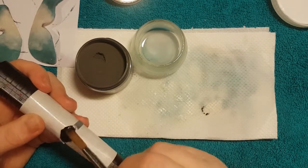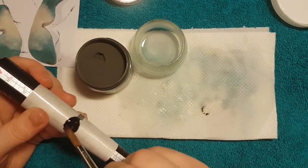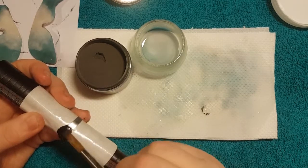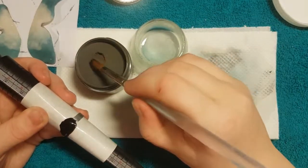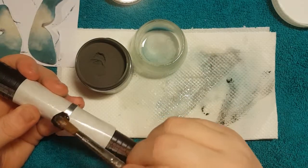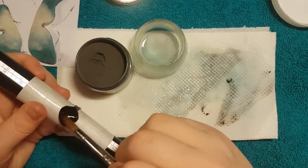You want to make sure that the black acrylic touches and covers the metal parts of the ring part that you've made. Because obviously there's no point making it if it doesn't stay together. So you need to make sure that's secure. And just keep building and adding your acrylic till you're happy with your butterfly's body. And I will leave you to watch this bit.